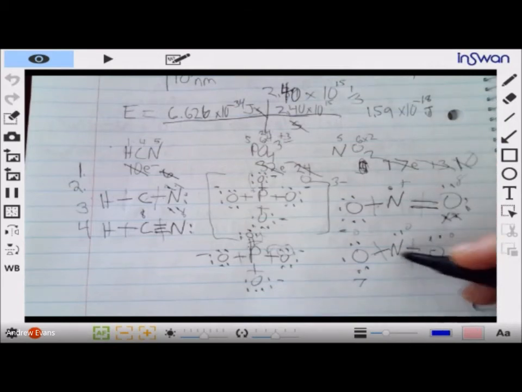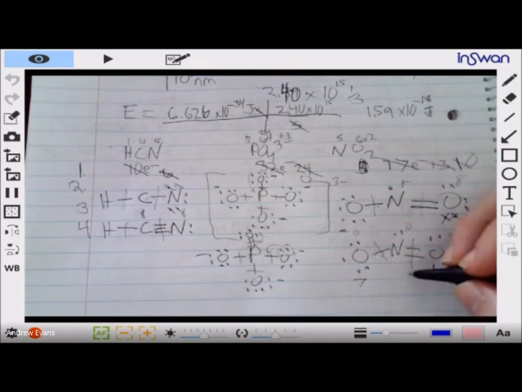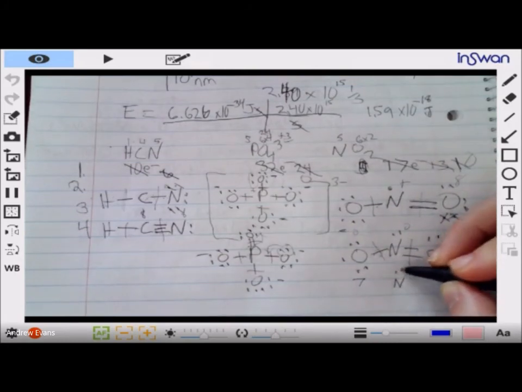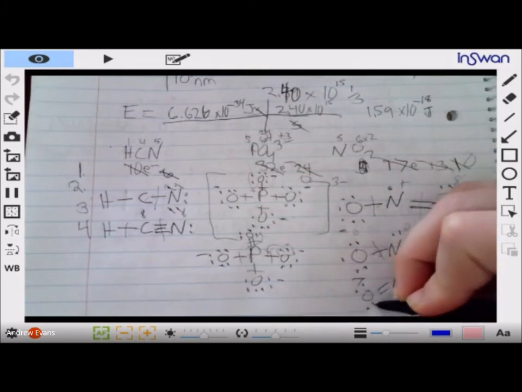We could switch the resonance structure and put the double bond on the other side and the radical here. Or just swap it over here and put the formal charge there. That's what it means to be a resonance structure. I could redraw this here and still be the same structure.